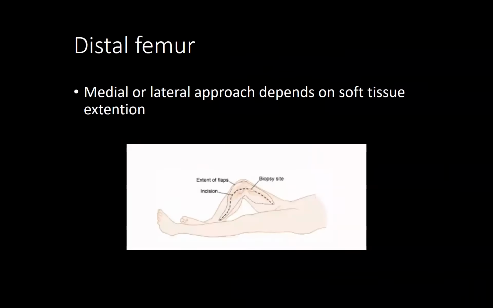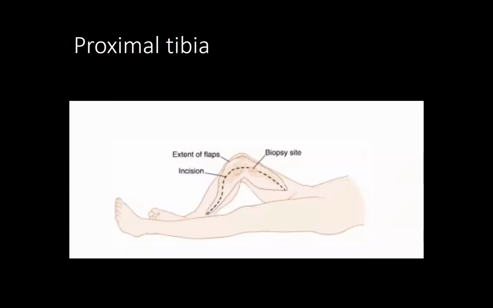For distal femur and proximal tibia, for the distal femur, you can go medial or lateral. I find that it's a little easier to go medially because your vessels are kind of right there. Whereas if you're lateral and you're doing your biopsy, you've got the biceps femoris posteriorly that you're trying to get around to get to the vessels. But sometimes your soft tissue mass is lateral, and that's the way you need to do your biopsy. And so then you have to deal with that for surgical resection. And the same thing for tibia, this is the wrong picture, but you want to do a biopsy right along the medial crest, where there are not as many soft tissue attachments.